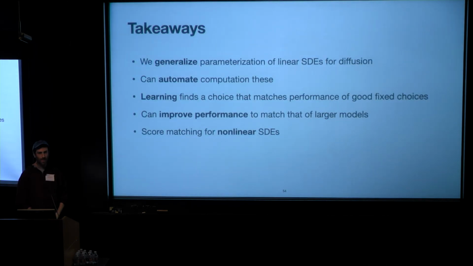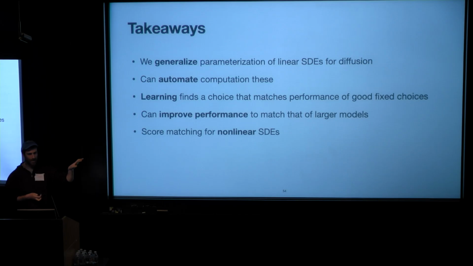And so with those two things, this framework of thinking about how to work with a wider set of, so to speak, noising processes, whether they are things we're optimizing to do generative modeling, or SDEs that are given to us just because we want to study a system. Once you know the score of some SDE that someone gives you, you can also compute other interesting quantities like its entropy change over time. Generalizing both of these things allows us to automate computation, and use learning in places where otherwise we would have some sort of fixed choice or some sort of bad algorithm.